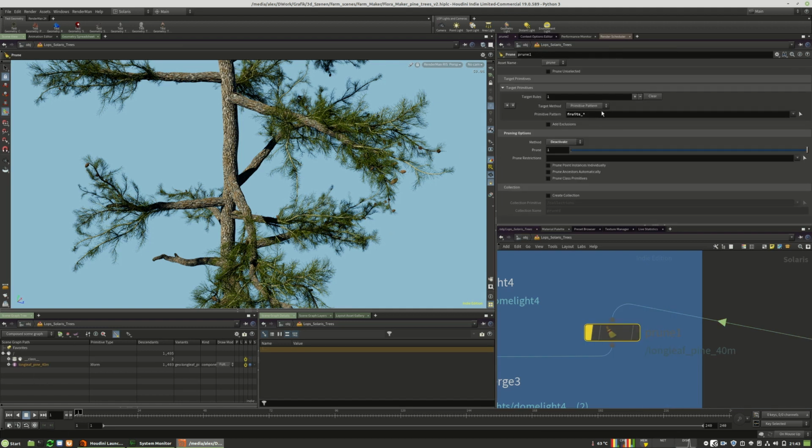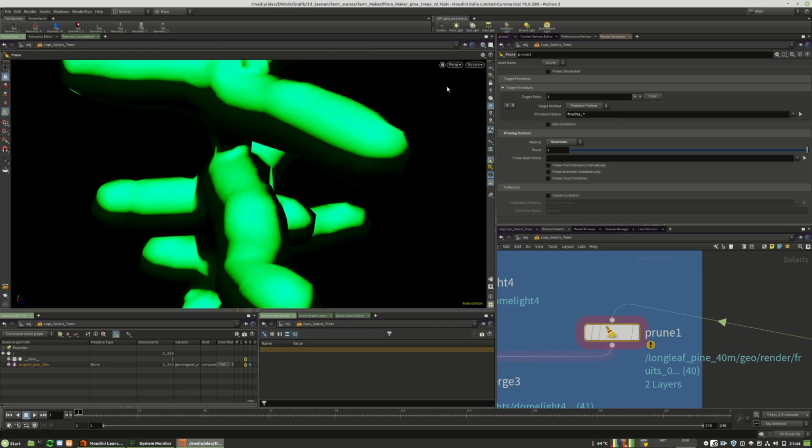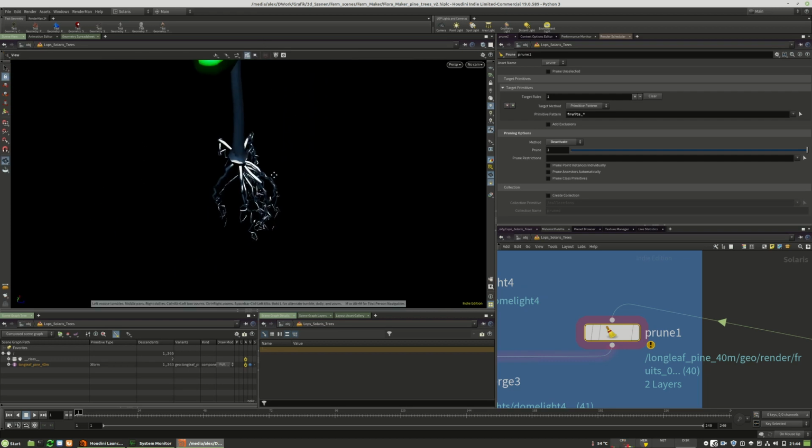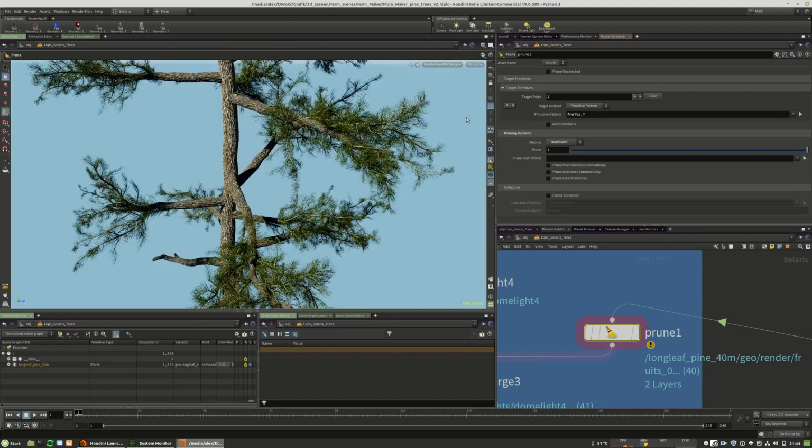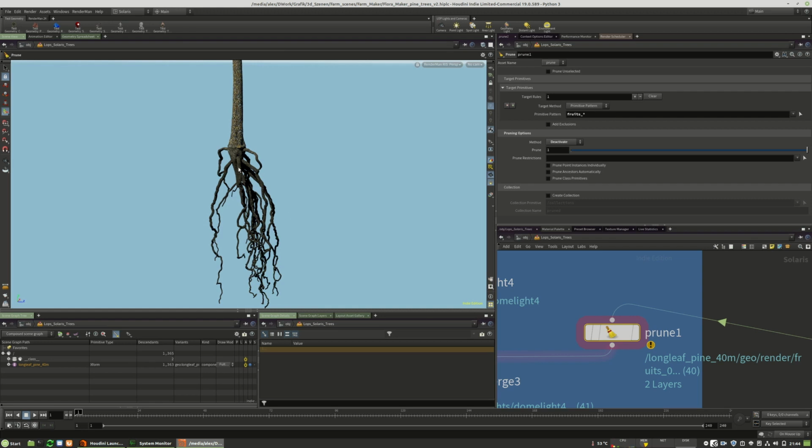So the structure is mostly the same. And with a prune, we can even deactivate those assets, as you can see right here. And the other nice thing that we can also do is we can even deactivate those roots. So I created roots for each of these trees. You sometimes need those roots when you want to place a ZG tree on a cliff or something like that. I integrated them so that you will be able to use them in something like a correct form on your cliff, but you can also deactivate them.